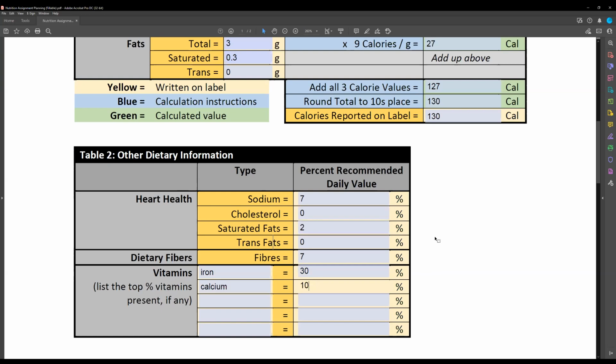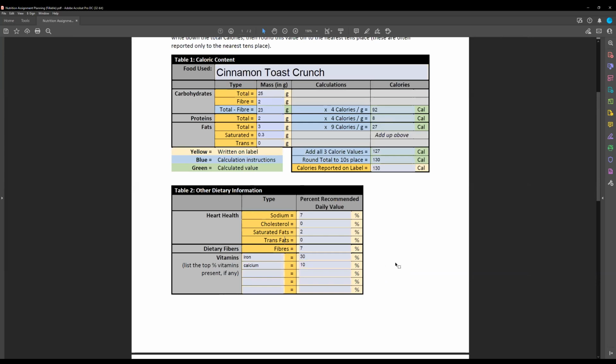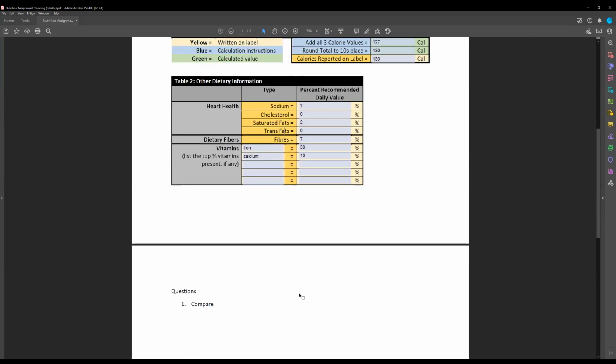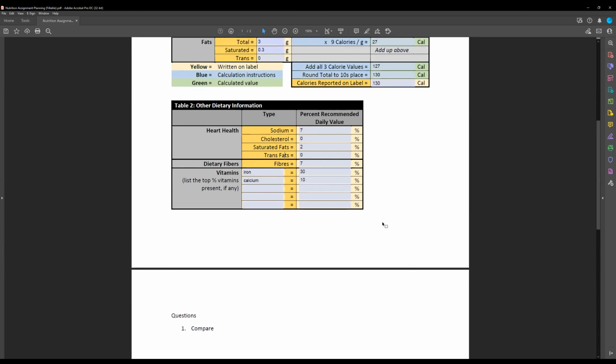So once you have your data recorded, there's going to be a series of questions asking you, for example, about the accuracy of your calories that you calculated, about how good it is for your heart, or if it's exceeding the amount that you should have, and a couple questions just tying it into the nutritional value of the stuff in your food. The second half will be a similar thing, but for a recipe you find. And I'm going to try to get this up later this week. You're going to have like 2 weeks to work on it, so there's no rush there.